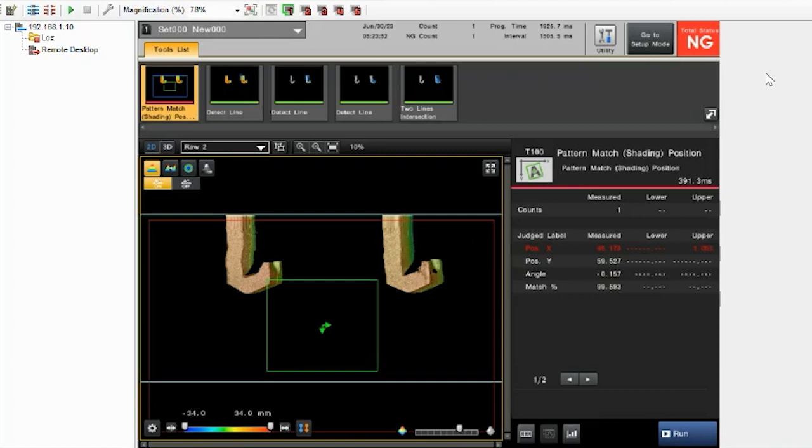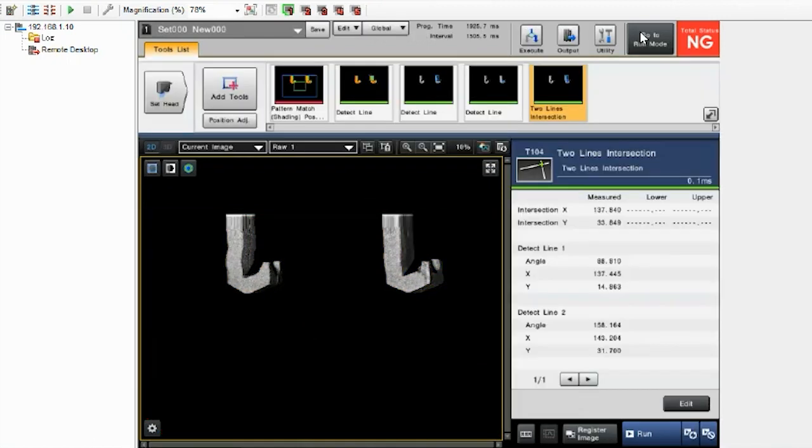Okay. So now to see if we actually sent the data, obviously you can check your PLC, but next to the go to setup mode icon, hit utility. Sorry, go back to run mode, but hit the utility icon.